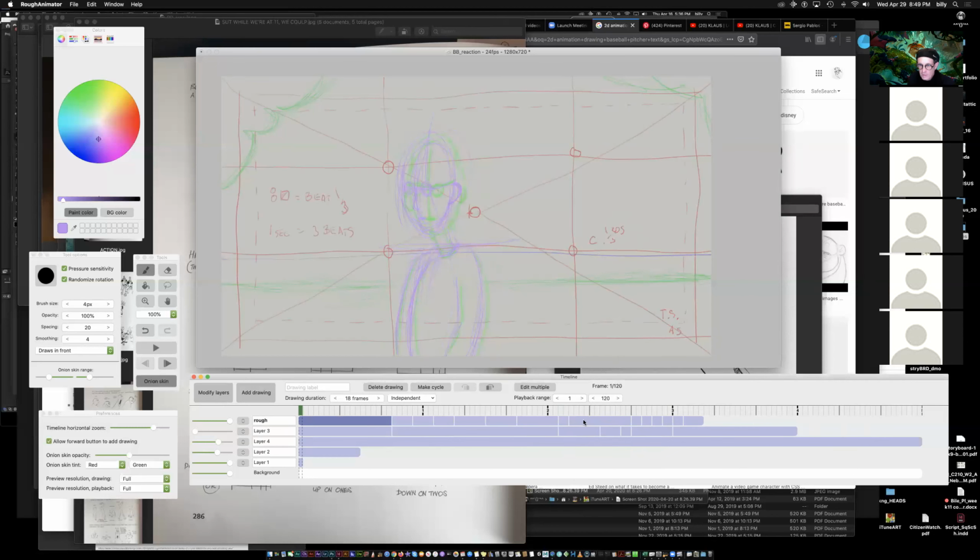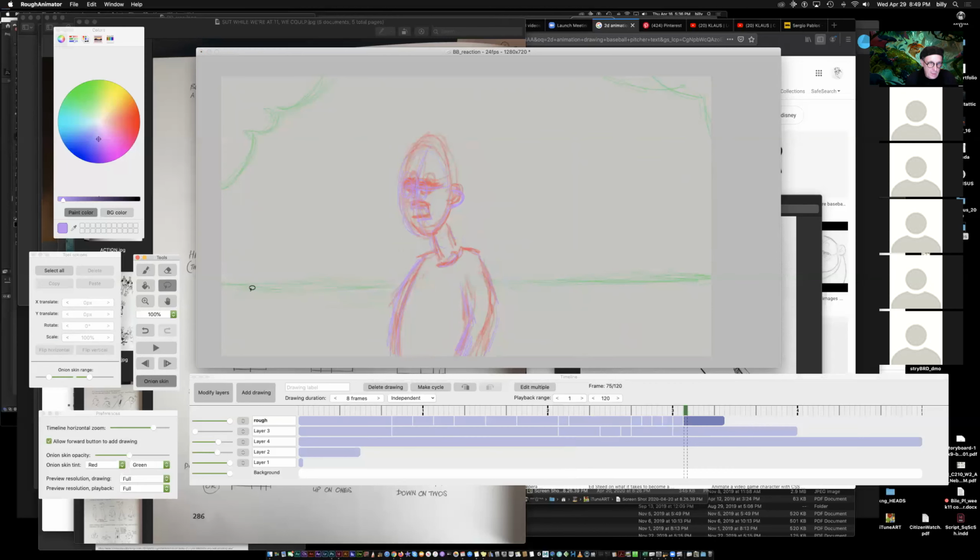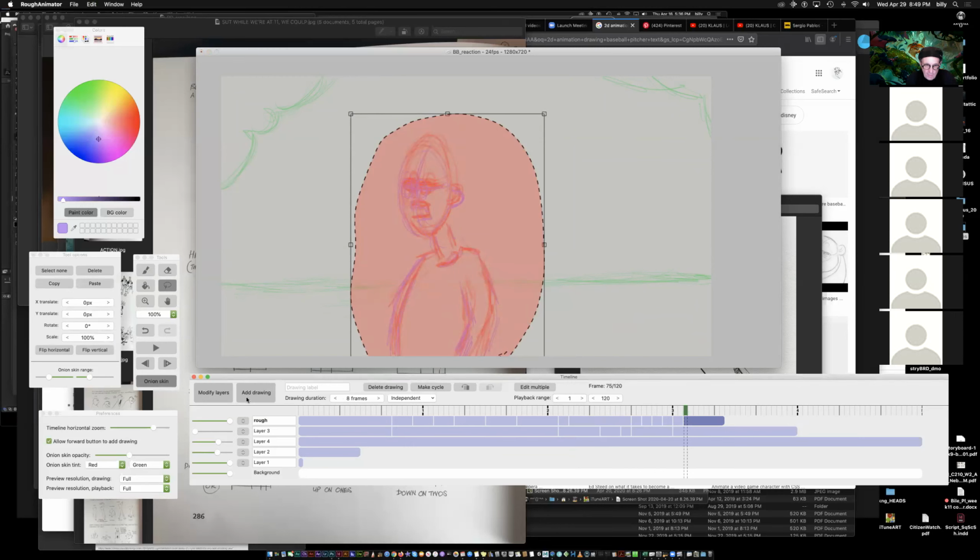Yeah, I think that as long as this is 12 right here, we can actually have him blink in the middle of it. But essentially, now we're starting to really break down this movement here. What we can do is take this little guy. Let's just hold him for a beat right here. So we're going to take this out to 8 frames. And we're going to take our select tool. We're going to copy everything on this frame, just to time it. And we're going to add a frame after. And we're going to paste it.